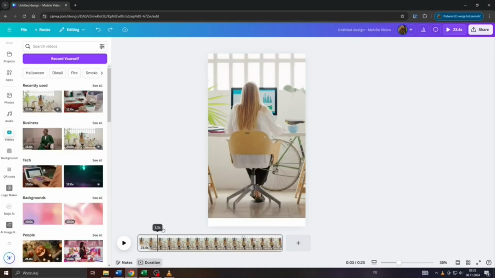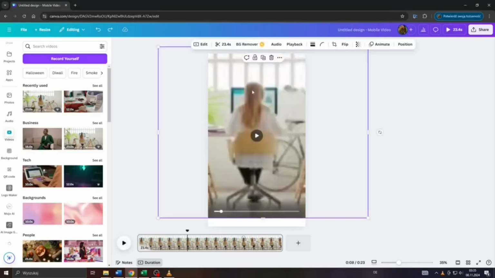Now guys, all you need to do is, let's say you are working on a video clip like that with the 9:16 aspect ratio, so a typical video for TikTok or YouTube Shorts. So what you want to do is edit from the Canva library here to the left and place it here on your editing space, and you will see that timeline here at the bottom.